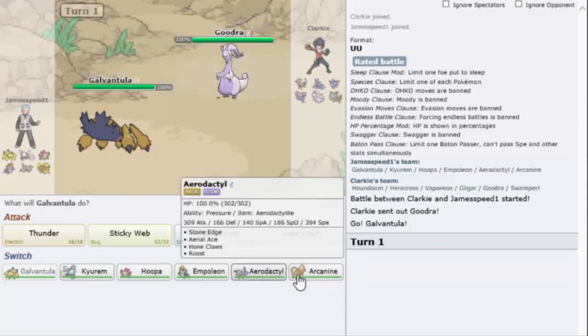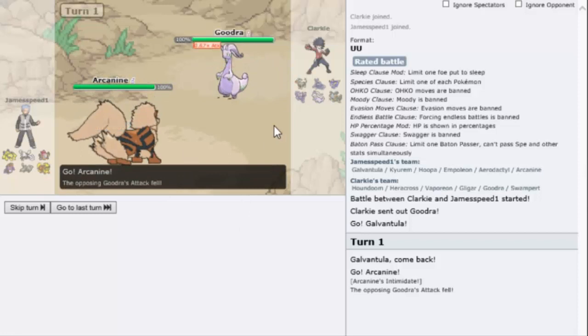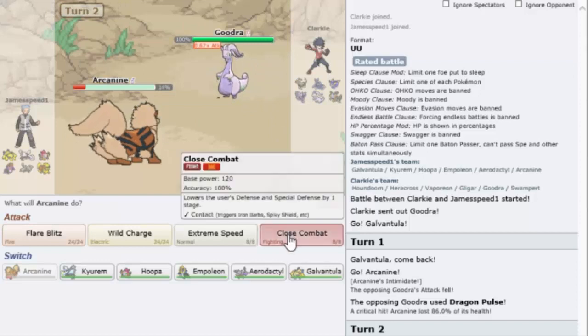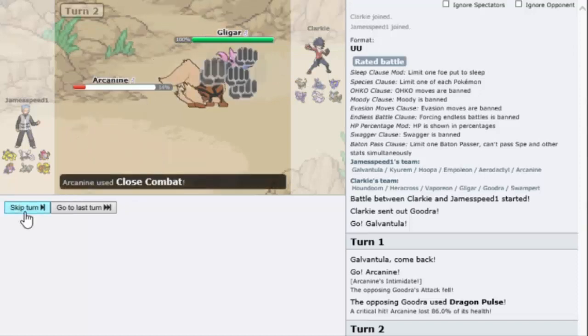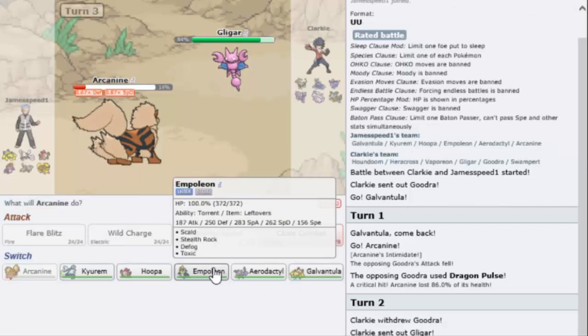I honestly think Aerodactyl might be a safe switch in, or my Arcanine. I think Arcanine's actually a decent switch in because Arcanine can do the most damage. He goes for a Dragon Pulse, gets a crit, which is unfortunate, but if we can get a lot of damage onto Goodra, I will accept it. He's going to switch out, go to Gligar, which is actually the best play, as he can get Hazards up now.